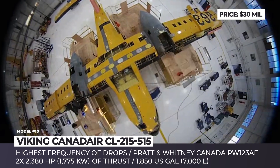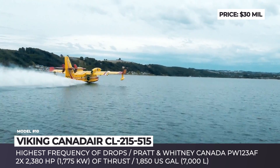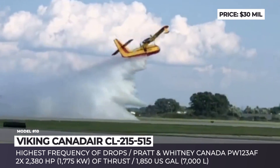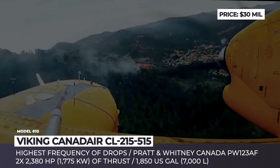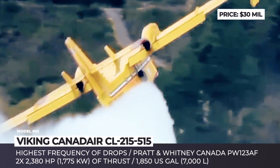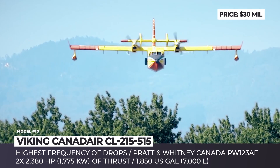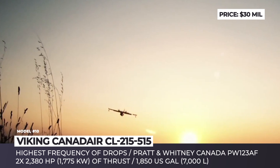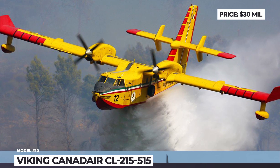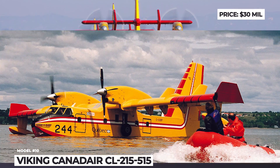The story of the world's renowned water bomber began in 1966, when the first-generation CL-215 went into service to fight fires across the globe. Its operational concept proved much more effective than traditional air tankers, delivering the highest frequency of drops in the industry. The model was manufactured by Canadair, then Bombardier, and is now produced and serviced by Viking Air. Through the years, the CL-215 went through multiple improvement plans, with its latest generations called the CL-415, CL-415 EAF, and CL-415 MP. Moreover, Viking is developing the all-new CL-515 first responder version that will be 12 to 15 percent more efficient. It is powered by Pratt & Whitney Canada PW-123AF engines with 2,380 HP of thrust each, and will be capable of dropping 1,850 gallons of water at a time.